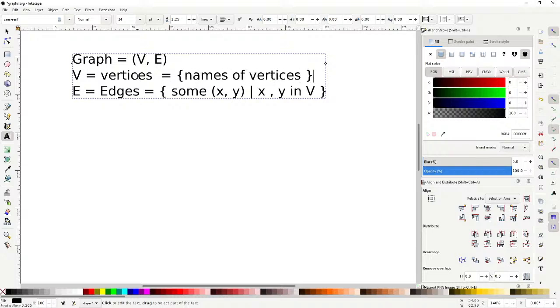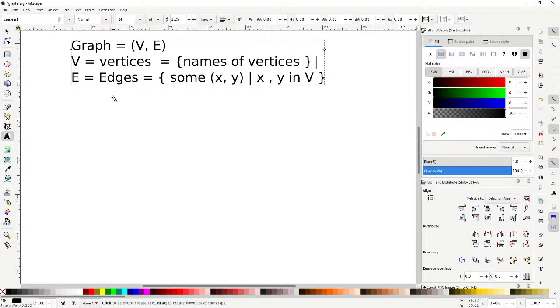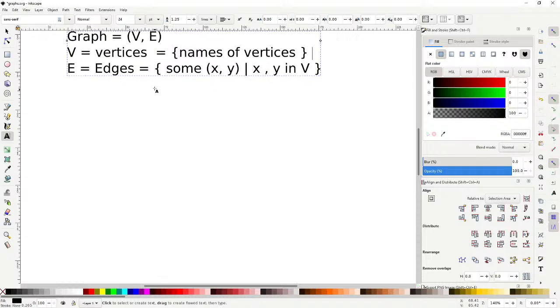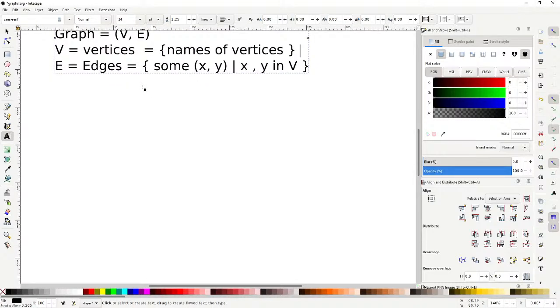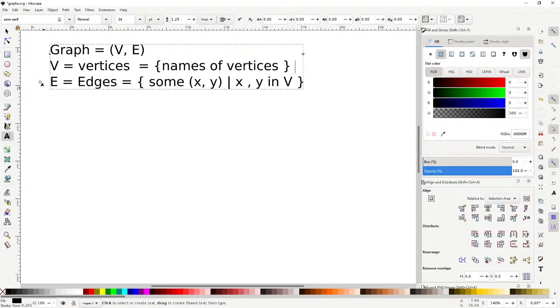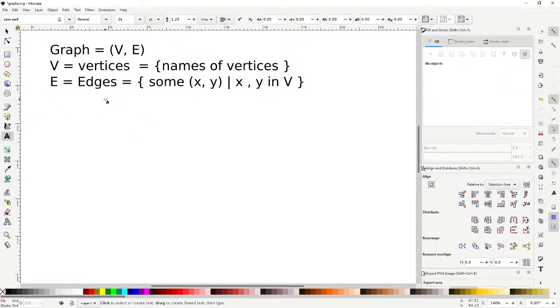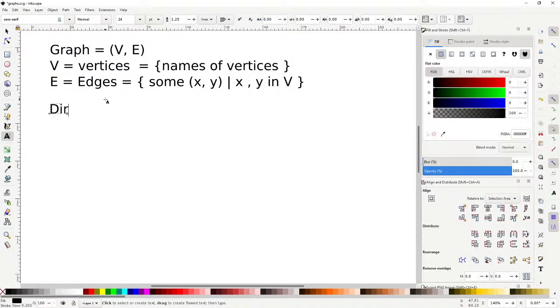Whatever you call them, ABC, x1, x2, x3, W1, V1, it doesn't really matter what you call them as long as they have names. And so the edges are just some of the xy's. So remember the difference between a directed graph and an undirected graph.